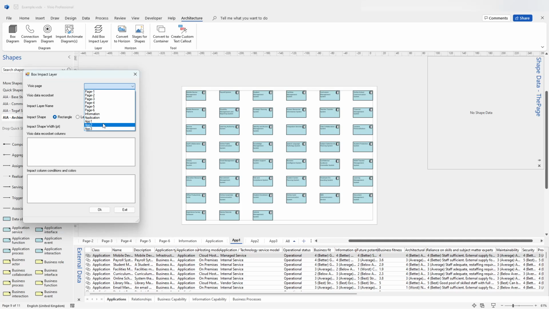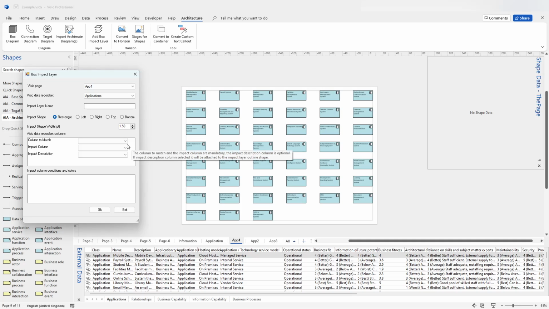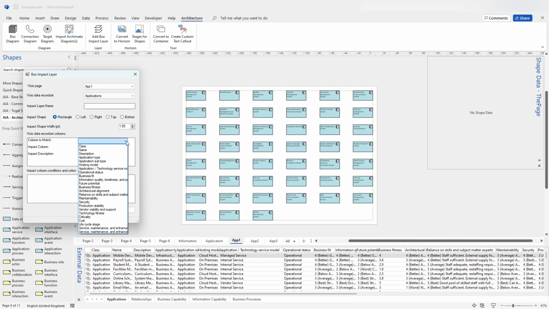If I'm looking at the Application 1 tab, which is this tab here, it's linked to the application set of data. That's the data that's going to be used to match the shape to, and to then match the impact column. So it's brought in the values for that down here. So we can go ahead and select that.